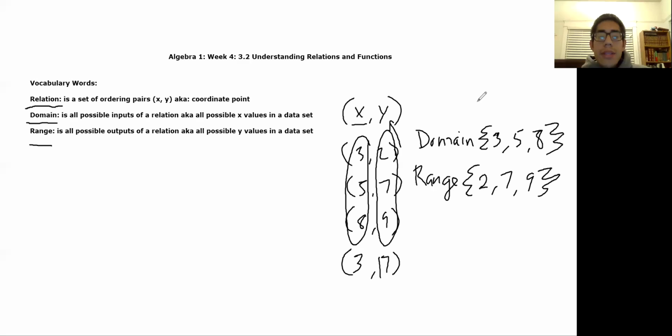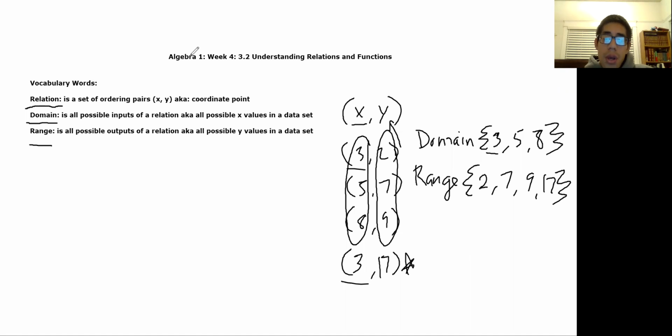Well, if you notice, in the domain we already have 3 here. We only have to write it once. If the number's repeated, you don't necessarily have to write it again. You can just leave it the way it is. However, 17 is new, so we would have to include it. Okay, that is our updated range. So if you notice, there's 4 range values, but there's only 3 domain values. That's because the 3 is repeated twice. This is going to be important for what we're going to be talking about next.